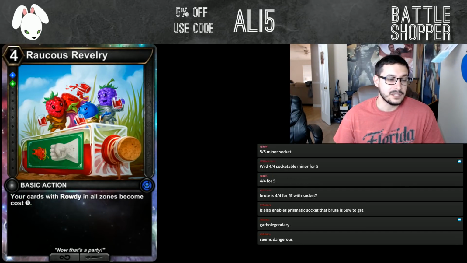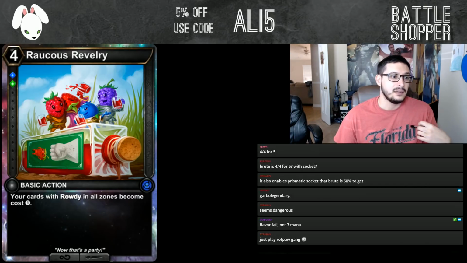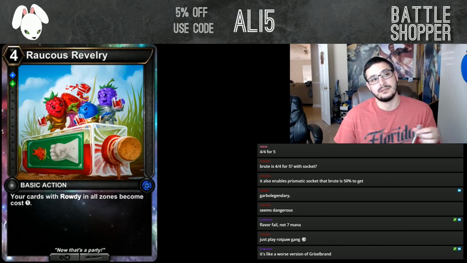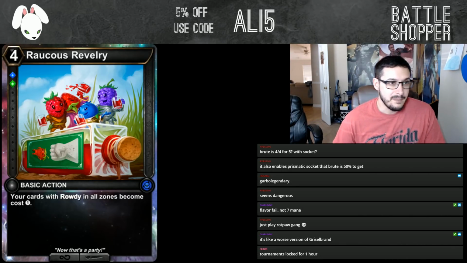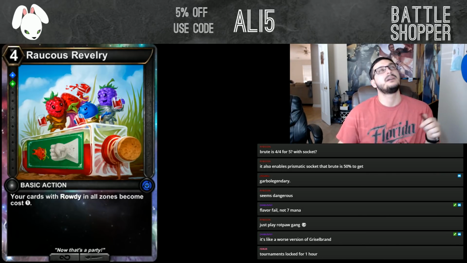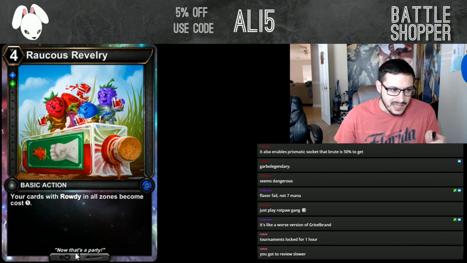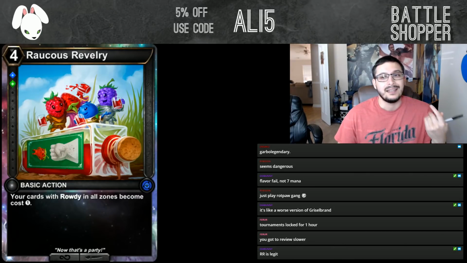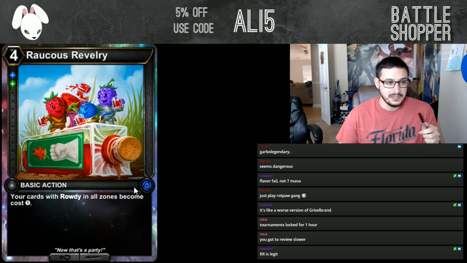Ruckus Revelry. This card is sweet with Rowdy Piper and Dreamsmoke Diva, just resetting your Rowdy cards to 1, untapping all your resources, drawing a bunch of cards, just going crazy, and taking like 10 minutes to play 1 turn. Your opponent's like, please stop. You're like, now that's how you party. Your opponent's asleep, but you're partying, so that's all that mattered. This card is sweet. I'm excited to play this card and do some silly things.